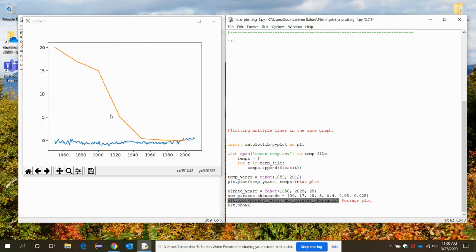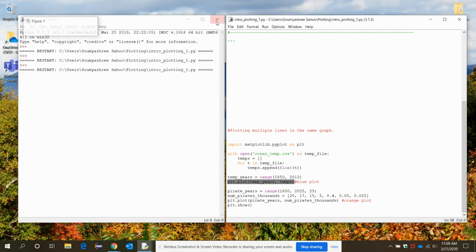The orange plot is your pirate years along with the num pirates thousands, and the blue plotting is done for the ocean temperature and the years. So this is the basics about plotting.